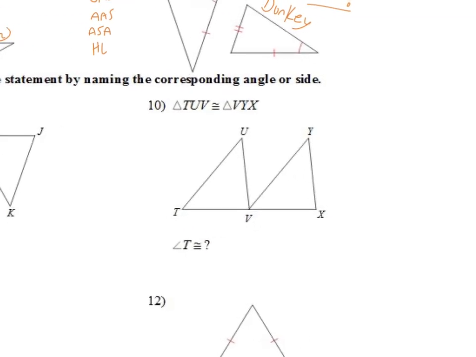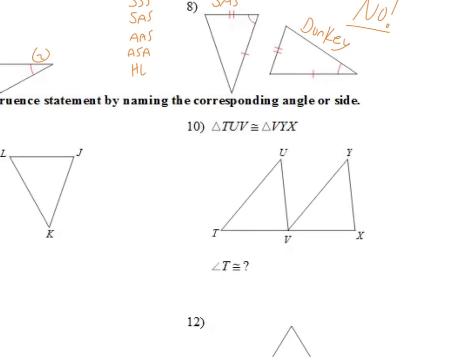And then in number 10, same kind of thing. If these triangles are given to be congruent, it's just a matter of lining up. Angle T would have to match up its corresponding angle V, but we need to be careful because angle V is kind of ambiguous. You know, it's which one of those 3 is angle V. So we might need to look a little deeper here. So TUV is this. That needs to match up.